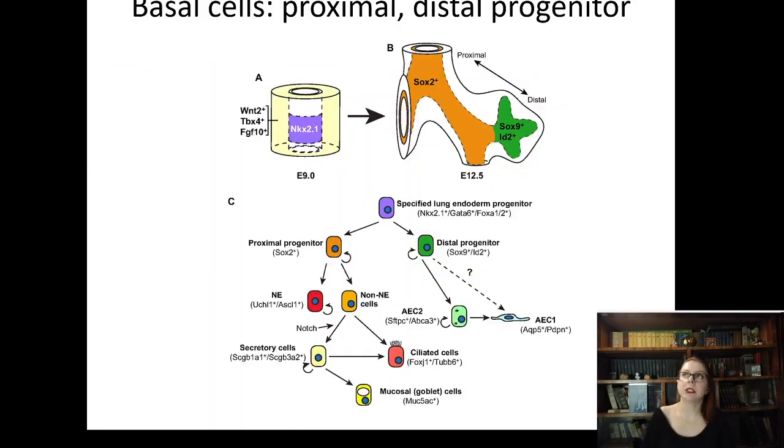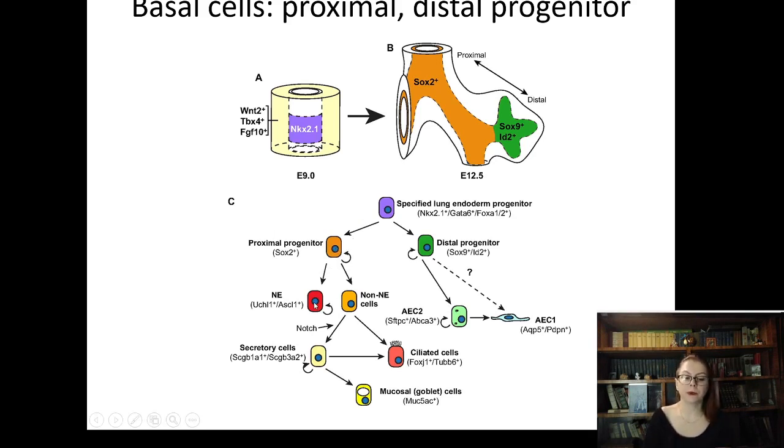Okay, and basal cells. As for the basal cells, remember, they are the source not only of regeneration, but also of different tumors. So you should remember about them. And there are two progenitors, the proximal and distal progenitor in our respiratory system. So the distal progenitor works in alveoli. So alveolar cells are regenerated independently, while in the proximal airways before alveoli, there is the proximal progenitor.